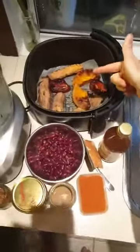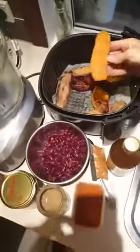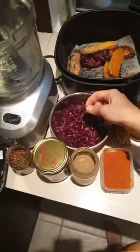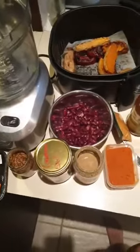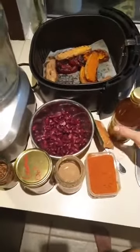I've done a bit of prep. Using the air fryer, I've cooked up pumpkin, capsicum, and sweet potato - just rinsed them and threw them in. I've used red kidney beans because they're really high for me at the moment, which I've popped into a post about why they're really good for me. Those with genetic profiles understand this about themselves and get to understand what's good and what's not.